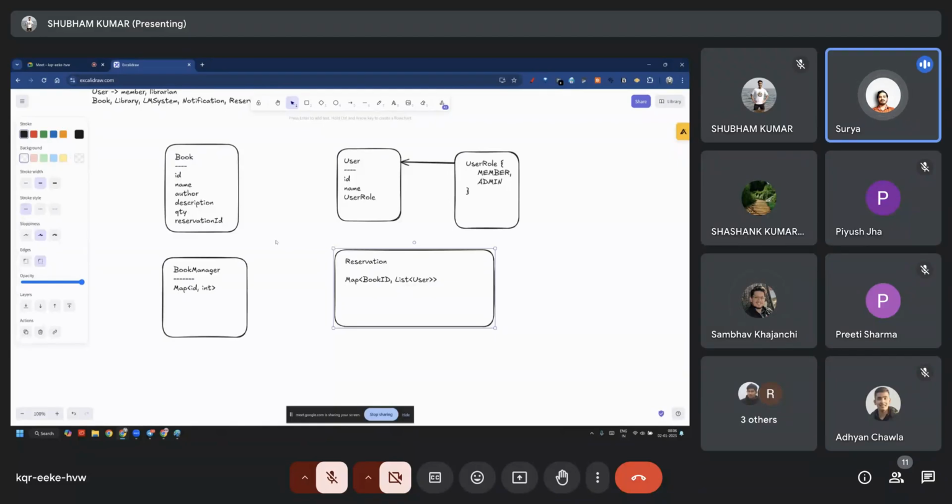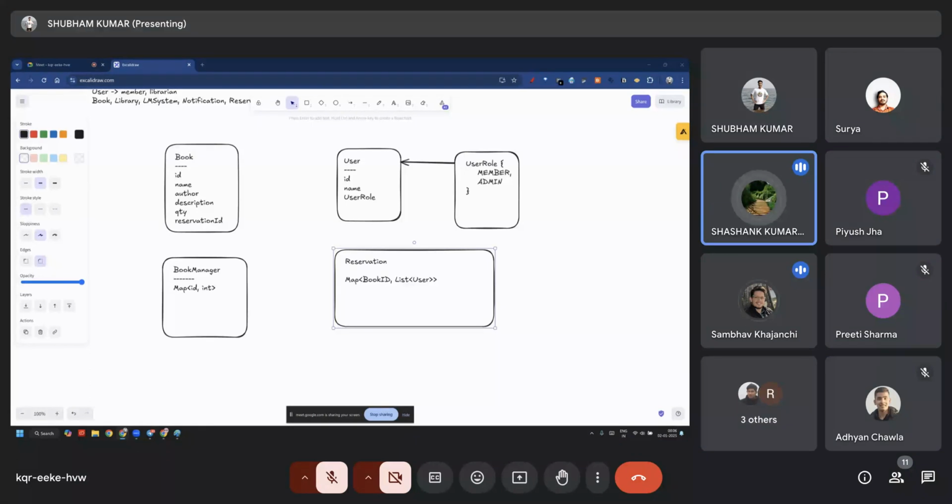So I'm not disagreeing with the ID concept. I think you are mentioning each book should be represented by its serial version, which means if there are 100 books, you'll be maintaining 100 records of the book. Is that correct? So you are saying that 100 records will have the quantity as 100? Yeah, that's not what I'm saying. In the DB, you will make 100 entries of the same name, same author, because you have separate serial numbers, right?